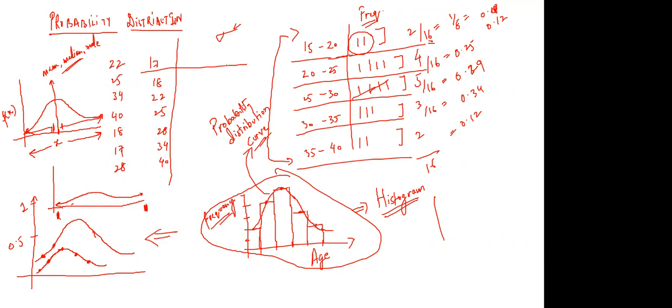अगर आप, if you revisit the statistics lessons that we took in elementary school, तो आपको याद होगा हम पहले एक बिन डिफाइन करते थे, राइट? अपर लिमिट, लोअर लिमिट हर बिन के लिए डिफाइन करते थे. जैसे मैंने यहाँ किया है 15 to 20, 21 to 25, 26 to 30, 31 to 35 and 36 to 40. ओके, इस तरीके से मैंने बिन्स डिफाइन कर दिए. Sorry, this is 26 to 30, 21 to 25, 15 to 20.